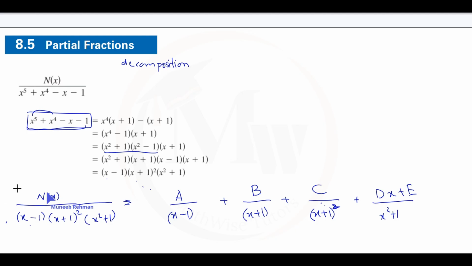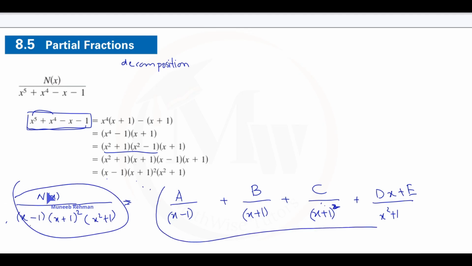So basically this one rational fraction is decomposed into smaller 4 fractions. Got it? So this is the way to write the term. Once we have broken it into 4 fractions or 3 fractions or 5 fractions, whatever, after that we have to find the values of A, B, C, D, E. And once we find all of them, we'll plug them in. Then it will be completely decomposed. The main thing is you have to remember these rules of making partial fractions.